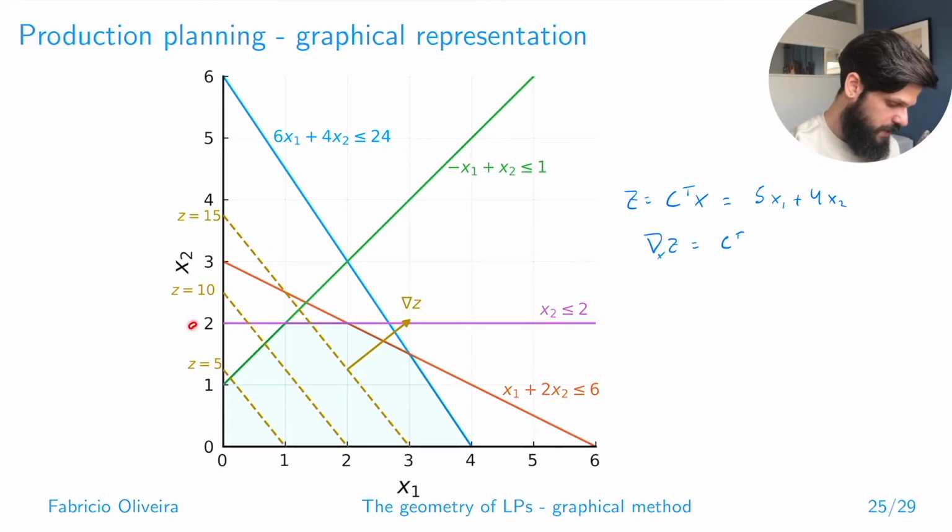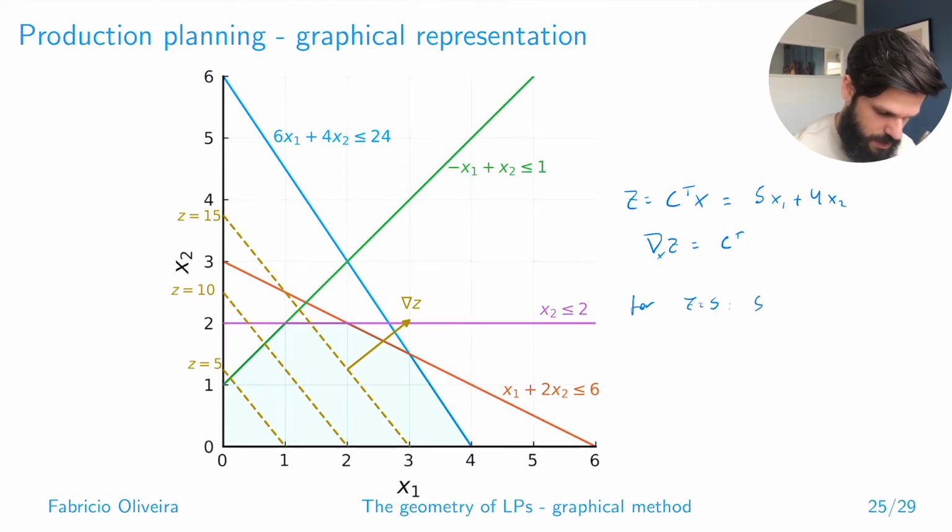So for example, I want to see what is the level curve at this direction here. So I pick a z. In this case, I picked z equals 5, because for z equals 5, I know when x2 is 0, that level curve is going to cross x1 and it's going to cross x2. Well, you'll have to do some calculation, it's 5/4 at this point here, right? Because I'm looking at the equation for z equals 5.